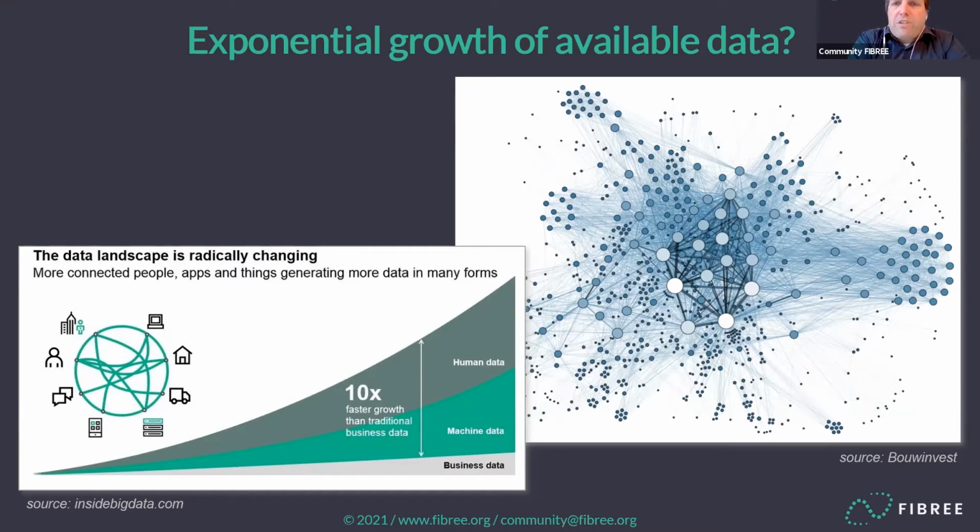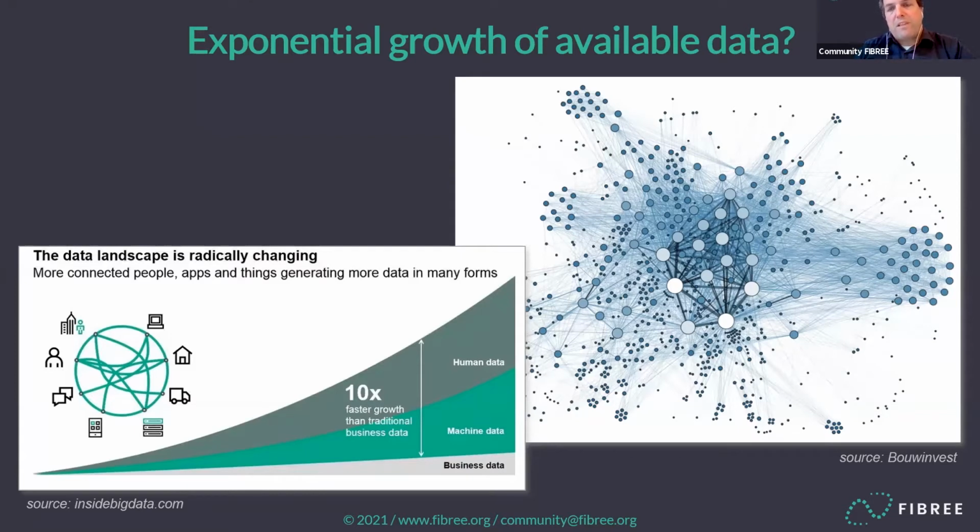Well, this was a challenge, and what you see in this picture is the exponential growth of information. It's not only information about the building itself. If you look at the left graph, you see the little gray part at the bottom of the graph. This is the more traditional data that we have about buildings, but more and more data are becoming available, and mostly they come from machines. Most machines have more and more sensors, or from the human interaction with machines and buildings via smart devices. And this creates a more and more complex cloud of data.